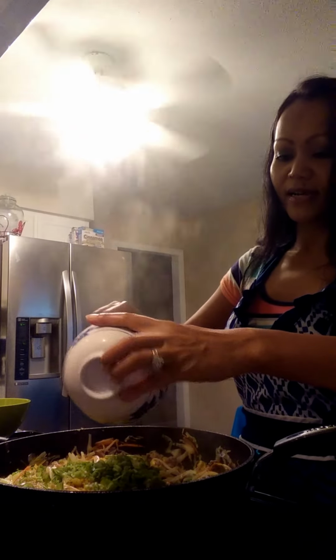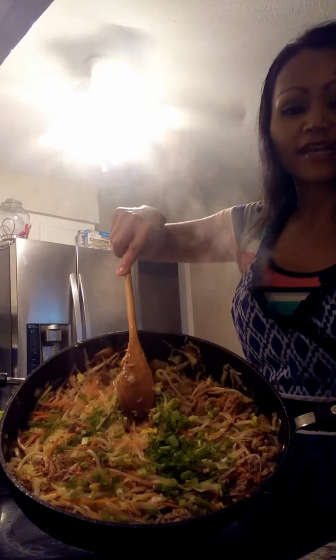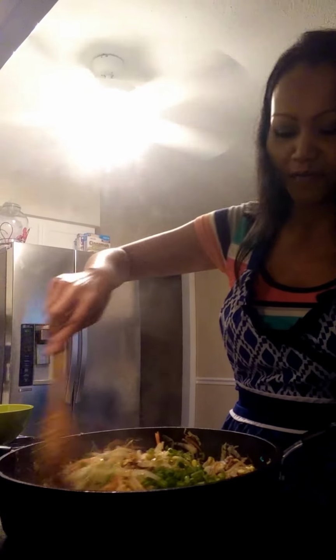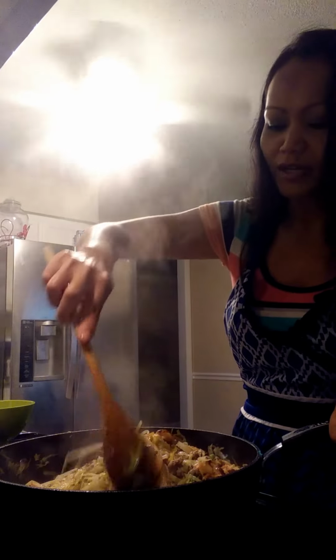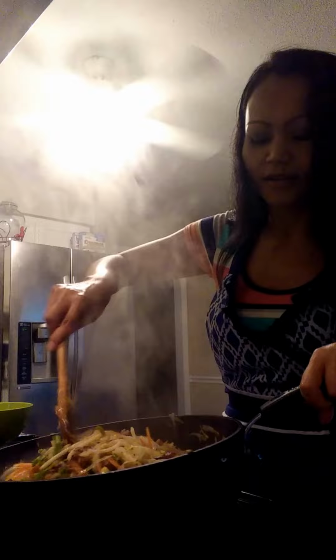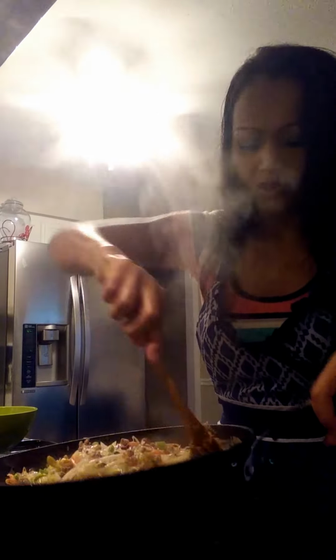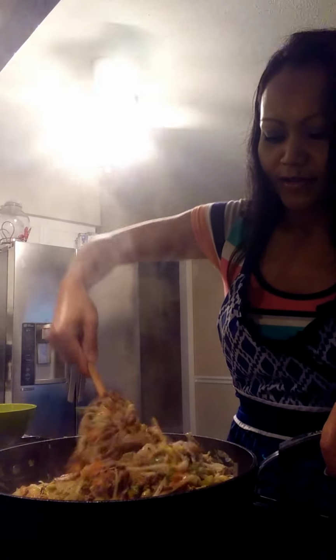Love these fresh green onions. Smells so good. Isn't it pretty? Look. Fresh. Healthy. Well, besides the deep frying aspect of it. But, oh my gosh. I wish you can smell what I'm smelling. The green onions is just so powerful and just, it smells delicious. That's all I can say.